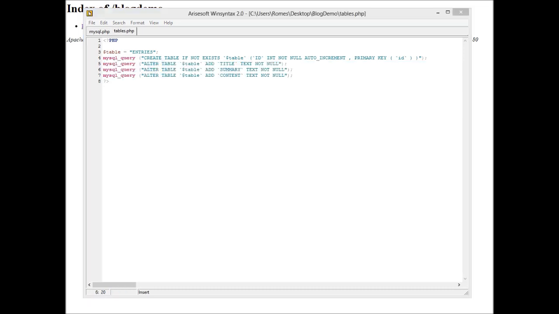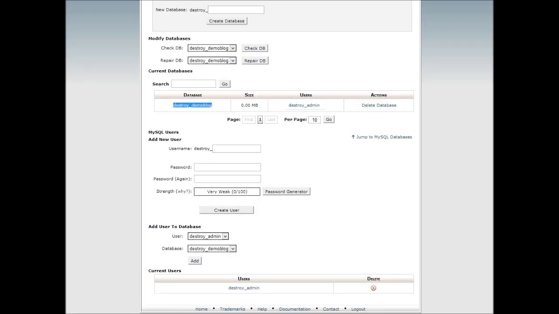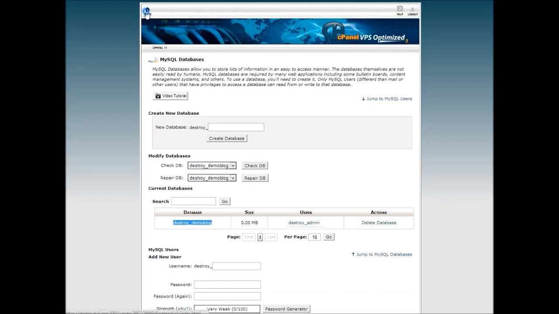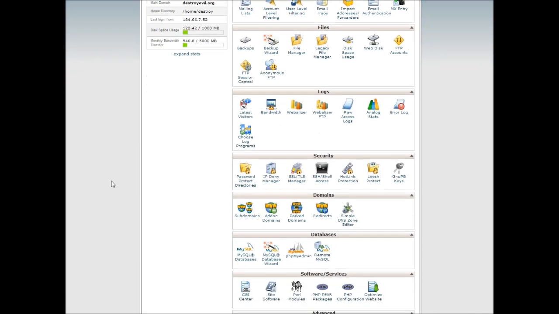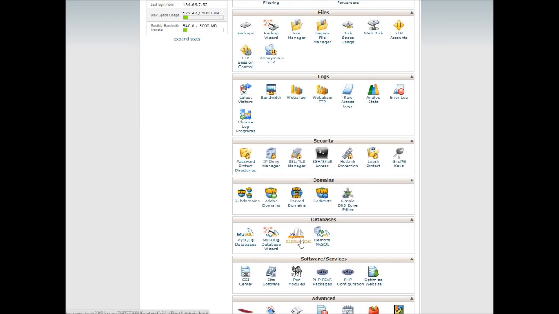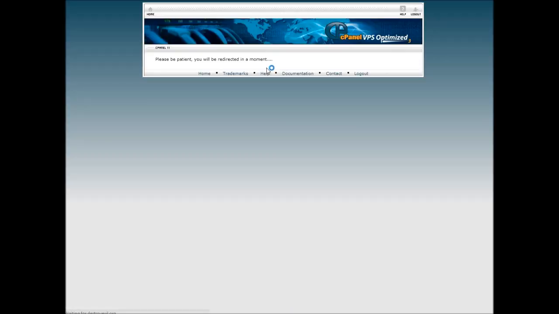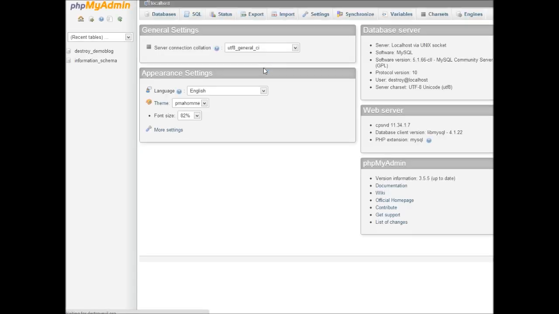And I'm actually going to show you what this file does. Alright, so let's go back to cPanel, and we will go to cPanel homepage by clicking up here, little home icon. Scroll down until you find PHP MyAdmin. Click on it. Wait for it to load. And on the left we have all our databases.